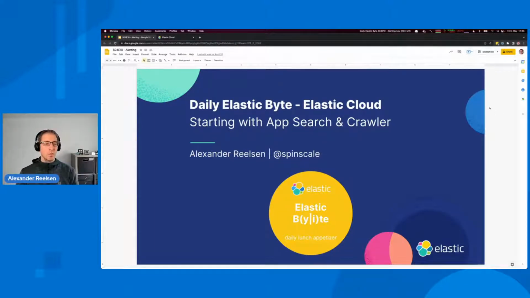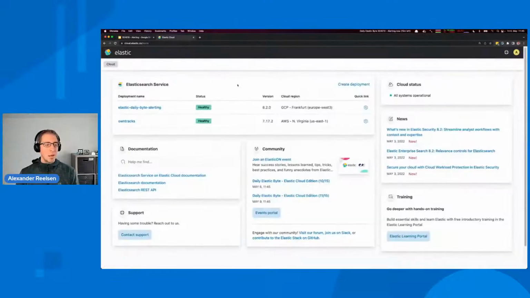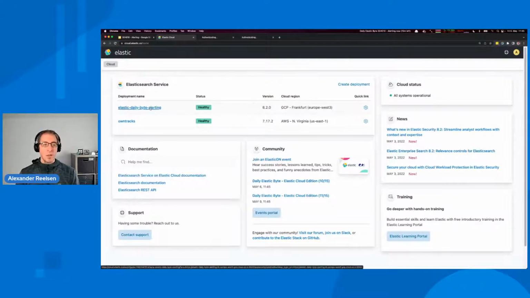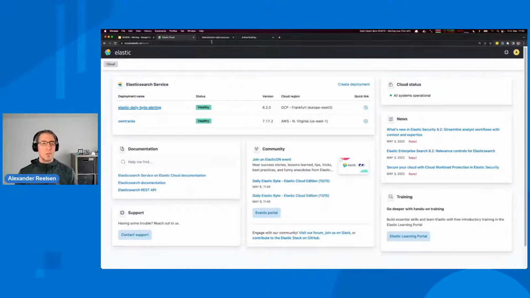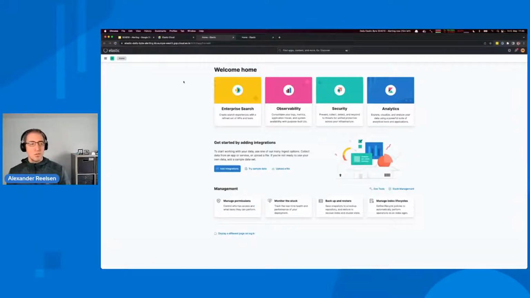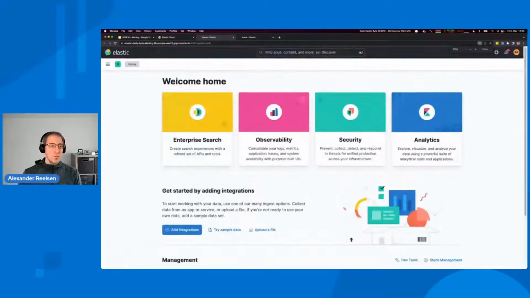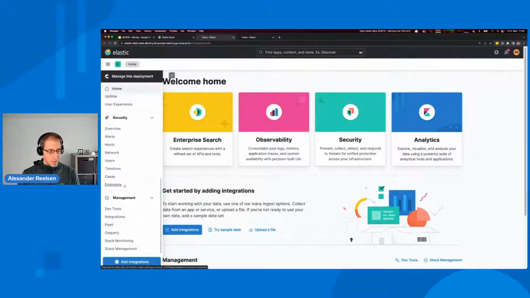Today, I would like to talk about alerting. And in order to take a look at alerting, I already started up a cluster. And as usual, we need to talk a little about the different kinds of alerting and how to get up and running with rules and connectors. So let's do that. First things first, I will take a look at the settings over here.